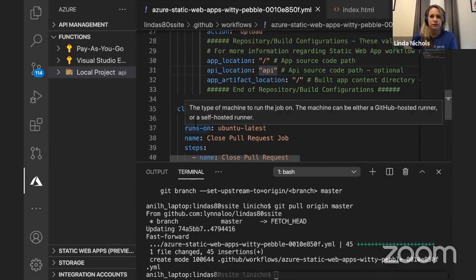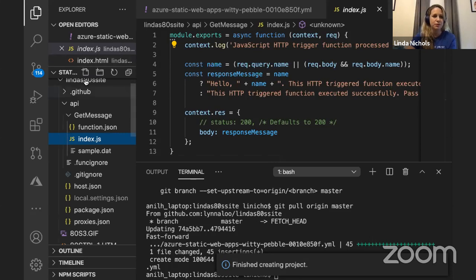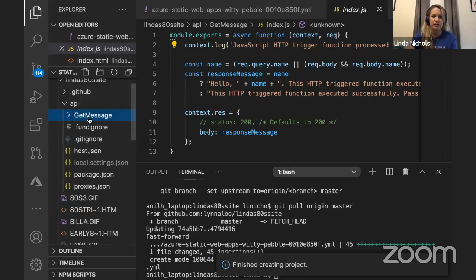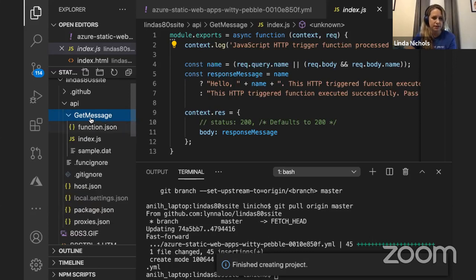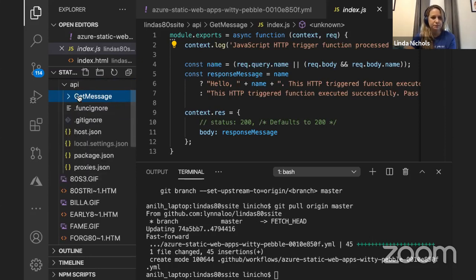We're not going to worry about auth for this. Sometimes with the extension, I'm not going to lie, it puts my function apps in weird places. I don't know why, but this time it looks like it's going to behave. But basically, it generates the scaffolding of both your function and the function app.